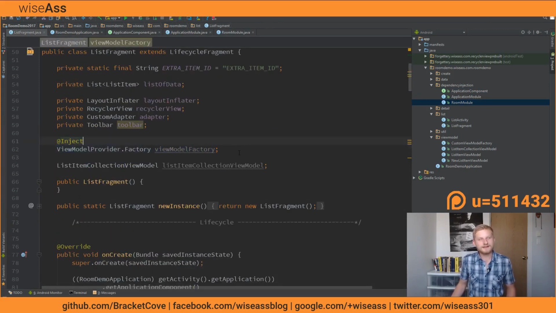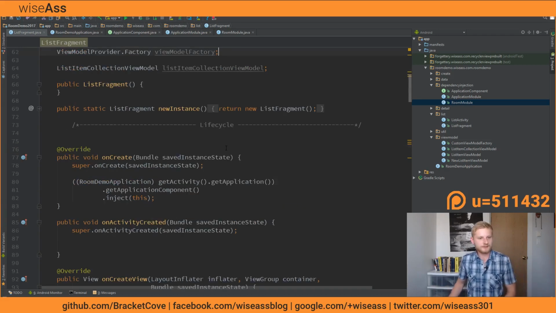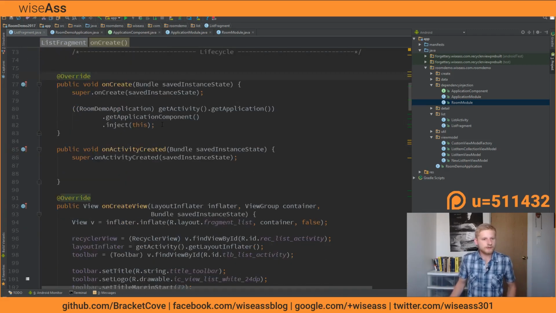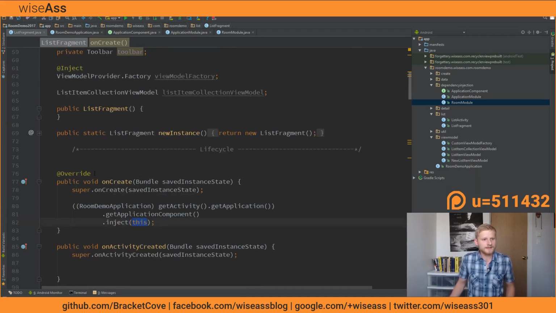Now, I think I mentioned this before, but there's a dedicated, I forget exactly what it's called, something like a fragment injector, and you can use more dedicated stuff for Dagger 2. I just want to give you a heads up that this is not necessarily an ideal Dagger 2 setup, but what it will do for us is we'll be able to inject into the fragment, and it's going to work. So it is what it is. We get a hook to our application component, and we call this inject method, and that satisfies our dependency injection here. Everything should be good.